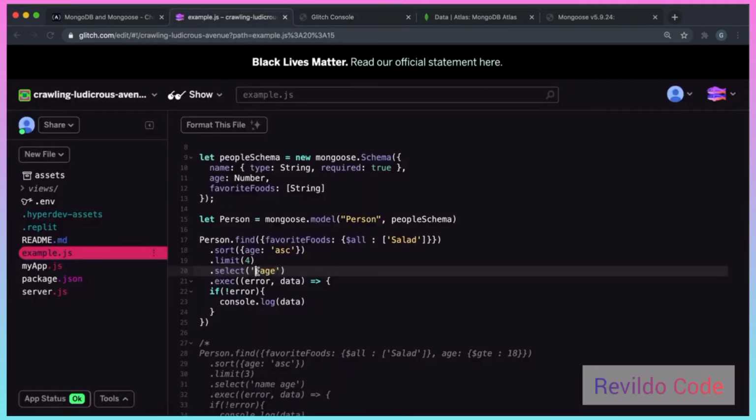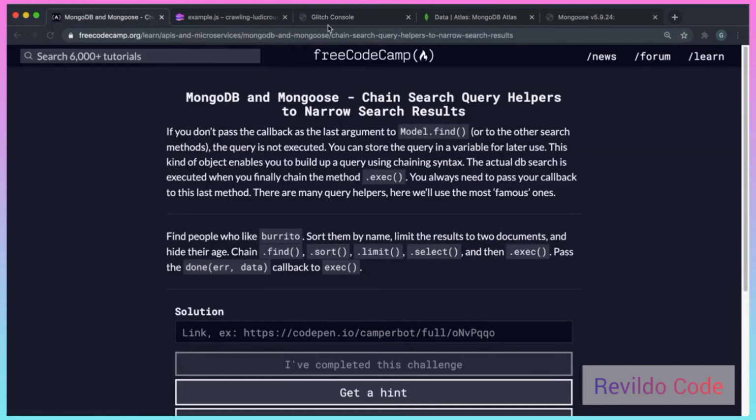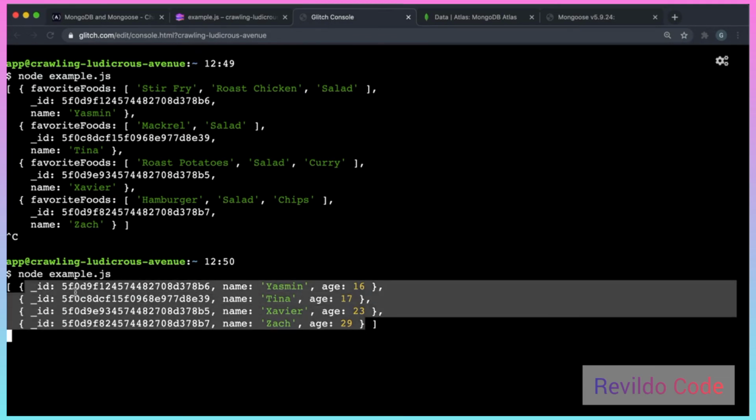But you can only do this one way or another. So you can use minus to specify what you don't want, or you can just type in what you do want. And I'm just going to stick with the name and age here. And again, if I run that, we can see that now I have the exact results I want.